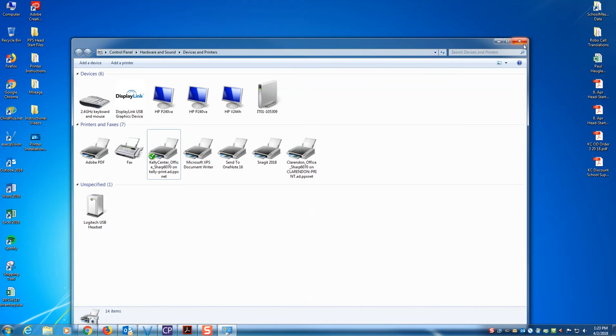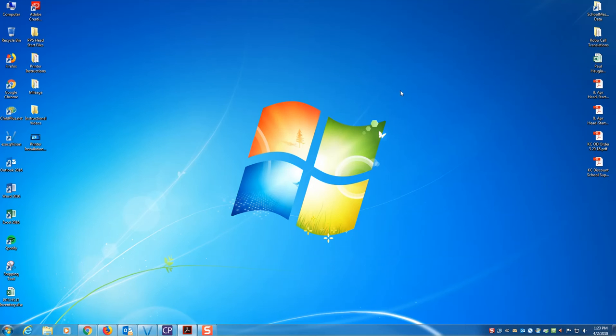Okay. So the last method to install a printer you can install with the IP address. Now this option actually allows you to change the name of the printer, because I know it can be difficult, particularly for larger sites with a lot of printers, to identify printers when you go to print. So you can actually change the name on this option.